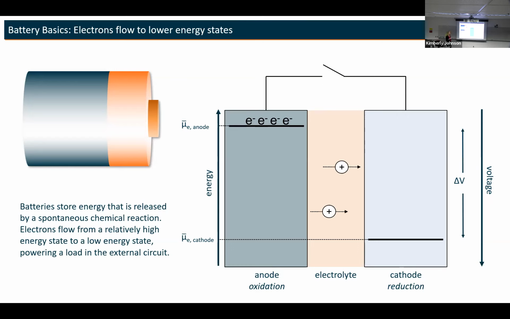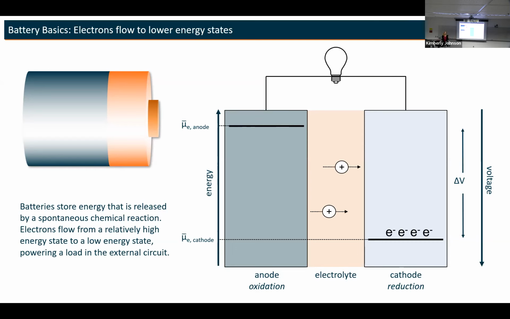But in order to make that a source of energy for us to use, we need to separate these two electrodes with an electrolyte. So the electrons don't simply short from one side to the other. So the electrolyte acts to be an electronic insulator, but it allows for the ions to flow for charge compensation as you change the formal oxidation state of these two materials. So if I have the battery in this sort of geometry where there's no pathway for the electrons to flow, because you can see this external circuit is broken, then nothing will happen. But if I put a load here and allow the electrons to flow from the anode to the cathode, then it can power your light bulb or your car, or whatever you're using. And that's how a battery stores charge.